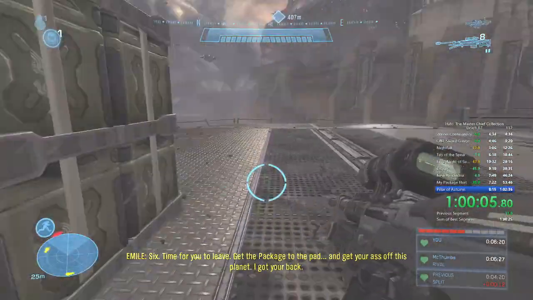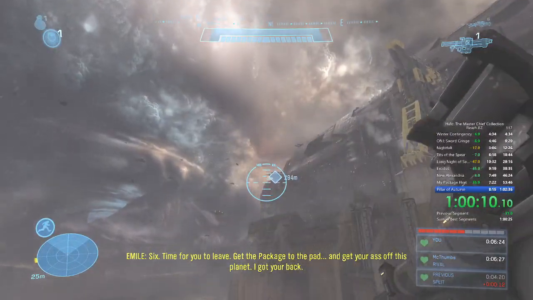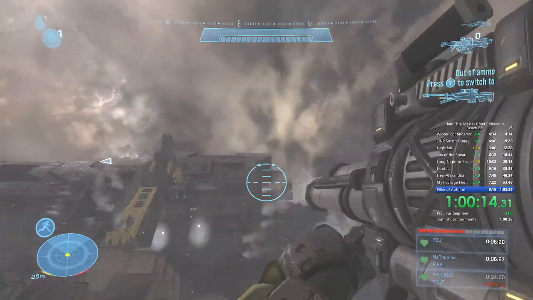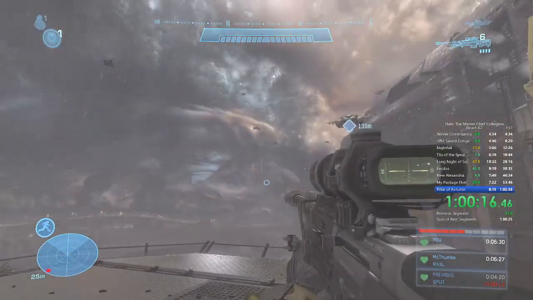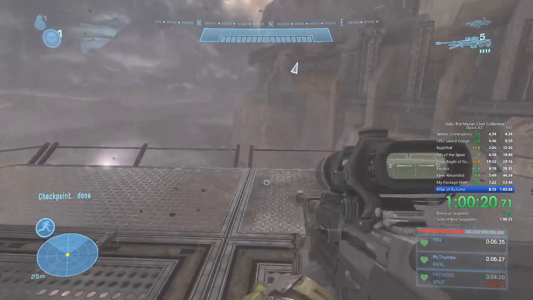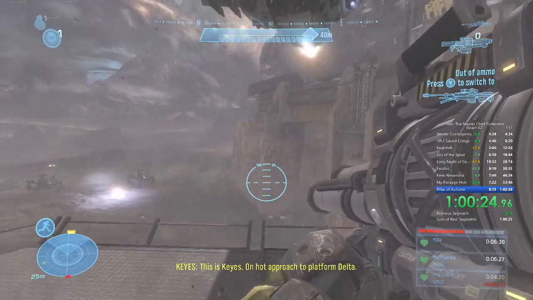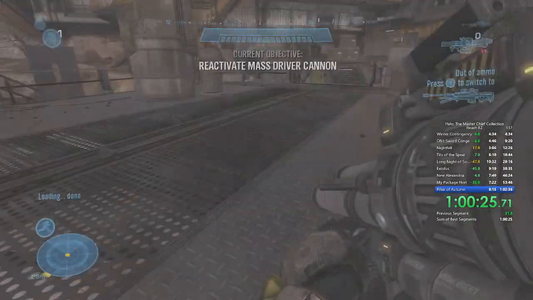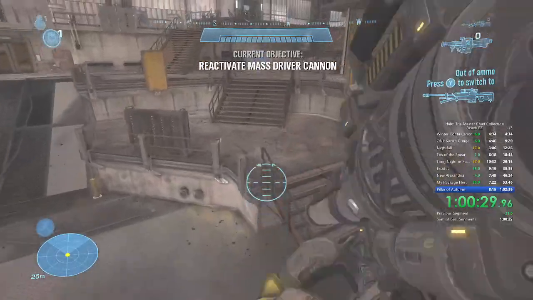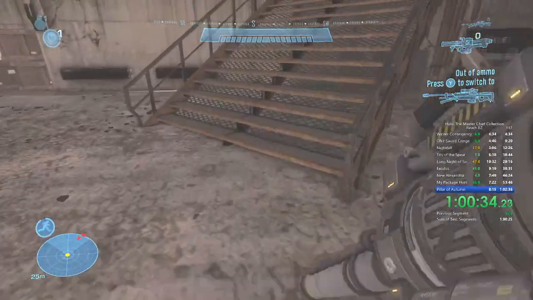Six. Time for you to leave. Get the package to the pad and get your ass off this plane. I've got your back. On hot approach to Platform Delta. Noble 6, get on that mass driver and clear me a path.